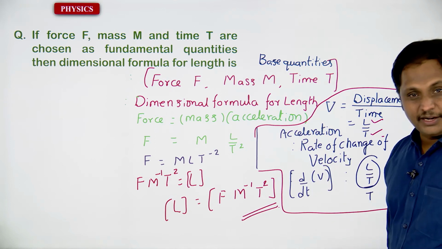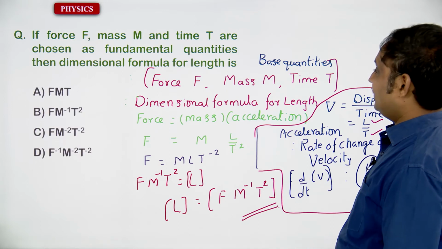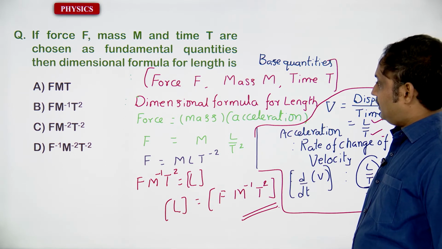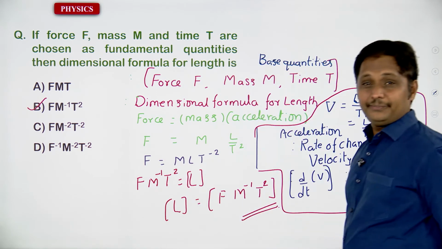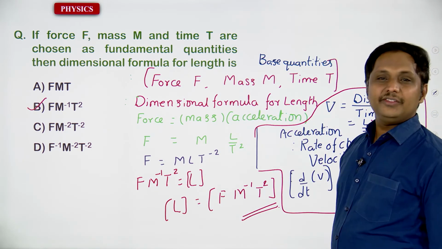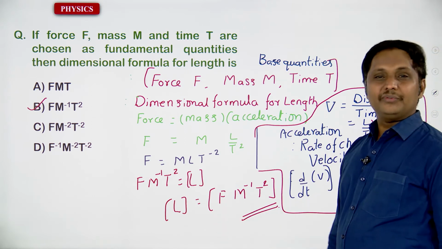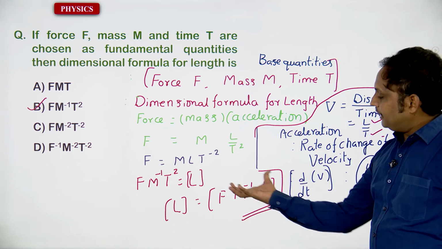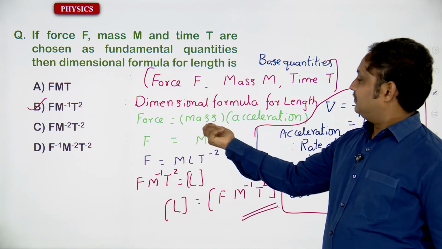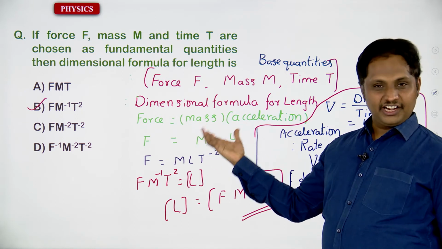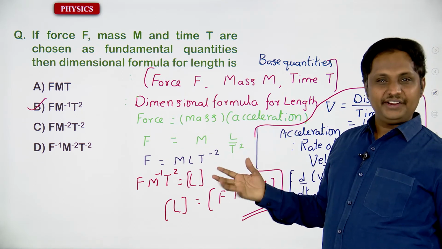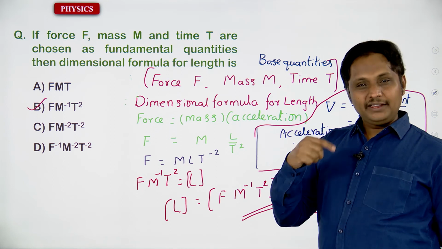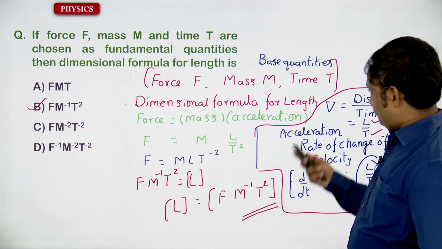This is going to be the explanation for that. So which is the correct answer? This is going to be F m power minus 1 T square. Yes, this is the correct answer. Option B is going to be suitable for the dimensional formula of length in terms of force, mass and time. It's very clear. So in order to obtain this relation, you have to go for the existing formula, existing relation. Further, if the physical quantity has not been involved, you have to multiply and divide to obtain the derived quantity. You have to follow this procedure.